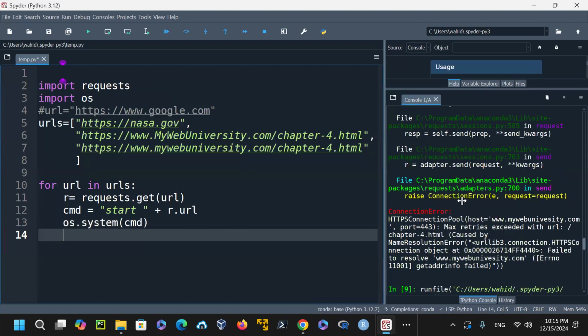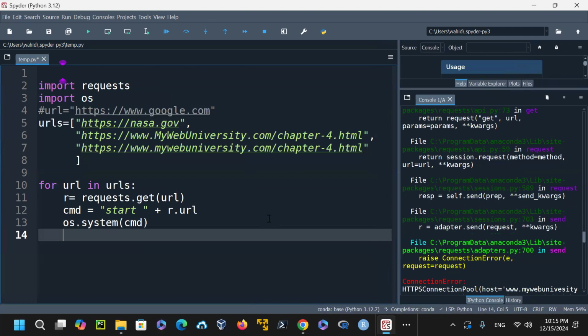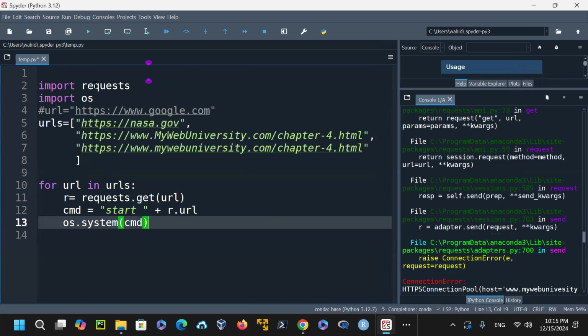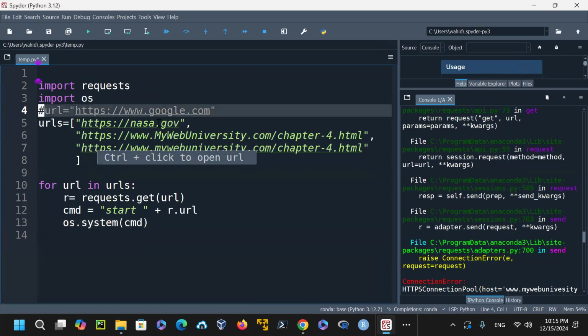So imagine right here, if I want to do it this way, it is very easy. Import requests, import os, and then now URLs. If I want to get the Google, I missed the Google, so I put chapter 4 twice. I'm going to change this one to Google.